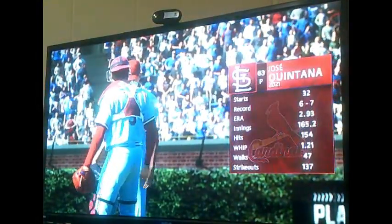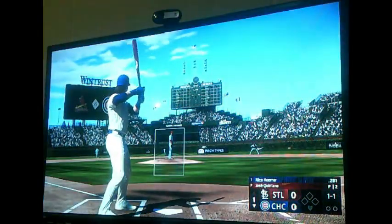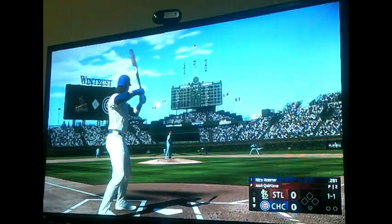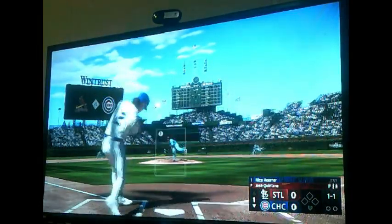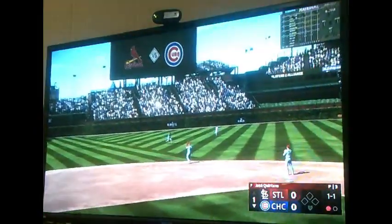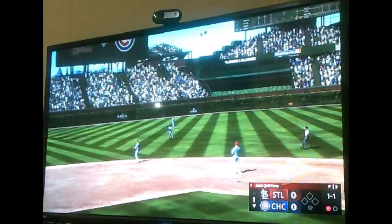Bottom of the first. And on the hill here today, Jose Quintana. Well, the key for him usually centers around his ability to command all 4 of his pitches. I mean, he can get by with 3 if one isn't working, but it becomes a little tougher to keep hitters guessing, especially when you start to get through the second and third time through the order. So we'll see how he incorporates all of his stuff into this one.